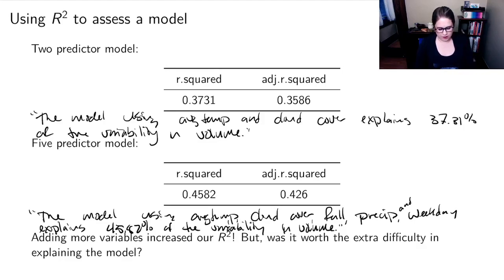So if we just look at that R squared value, which is given to us at the bottom of the model output, I've just pulled it off here so we can see it more easily. If we just look at that number, it looks like my 5 predictor model is much better. A lot more of the variability is explained with this 5 predictor model than with the 2 predictor model. But adding more variables is always going to increase the R squared, even if it's just random noise. And larger models are harder to explain to other people. If you just have 1 or 2 predictors, it's pretty easy to explain the model to someone else. If you have 5 predictors, it gets harder.